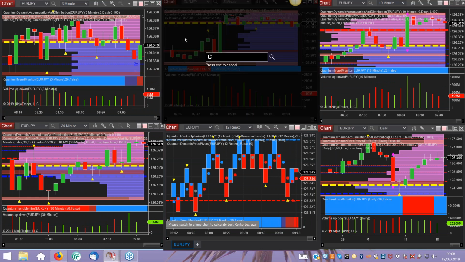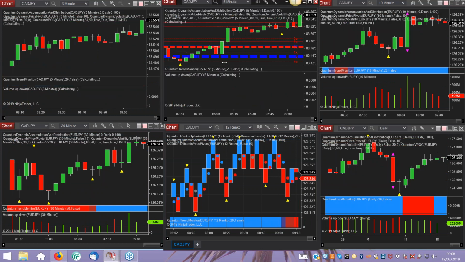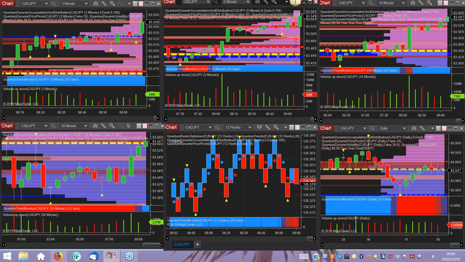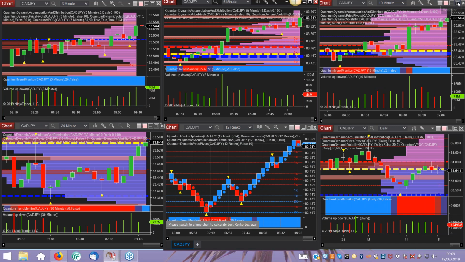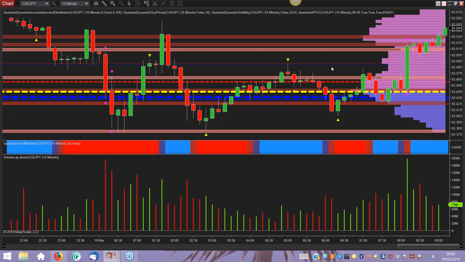Just go to the CAD yen, which has a very similar profile. There we go. What's interesting about the CAD yen is that we are now starting to see, if I pop this up, this is the same time frame, 10-minute. We had the volatility here, we had a ton of volume coming in. Now what we're starting to see in terms of the CAD is a possible move away from that region, clearance away. We've got a low volume node above.